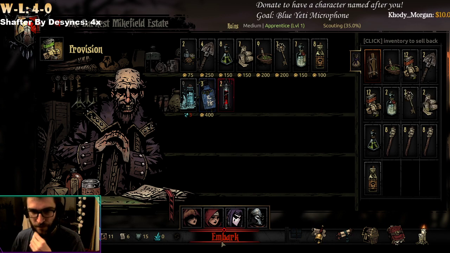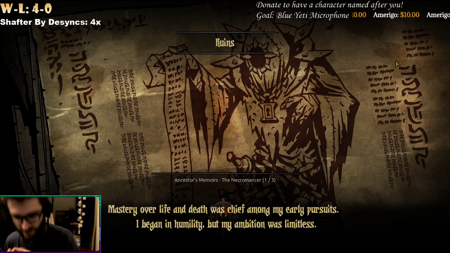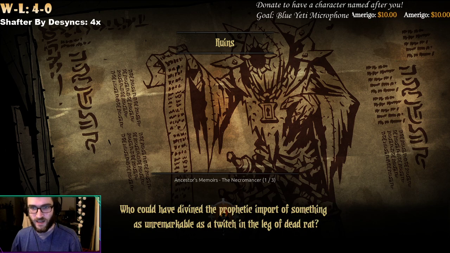Yeah, we'll try the Barbarian after this, right? So we'll just go into this mission, super loaded on supplies, and mastery over life and death. No, sis, there's never too many torches. I began in humility, maybe you're right. My ambition, it's too late. When you said that, it was already prophetic, we're already in the dungeon.